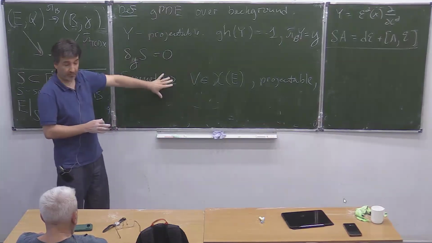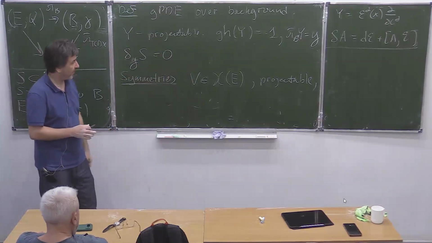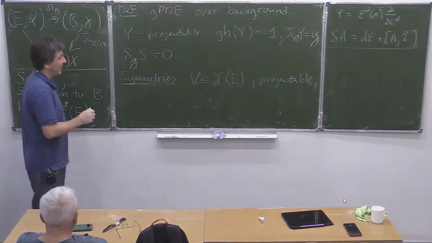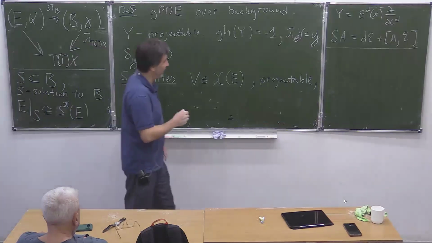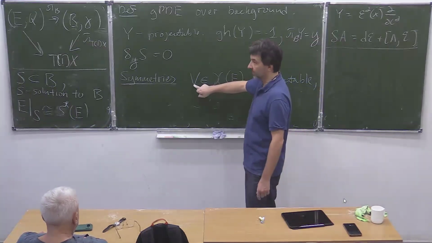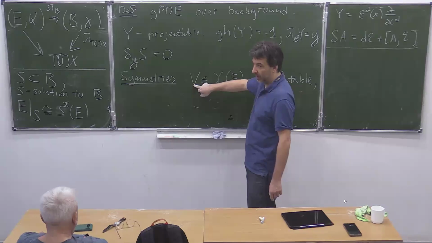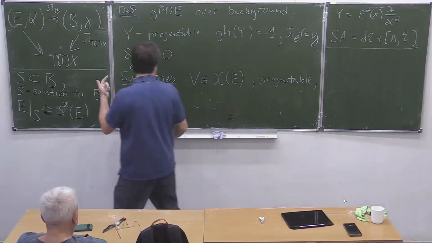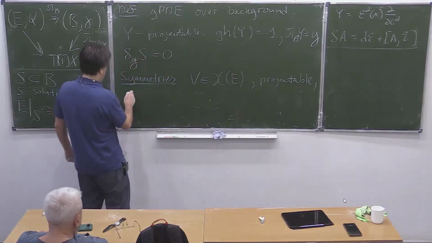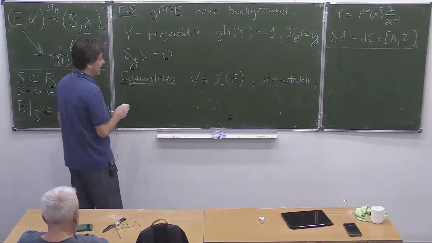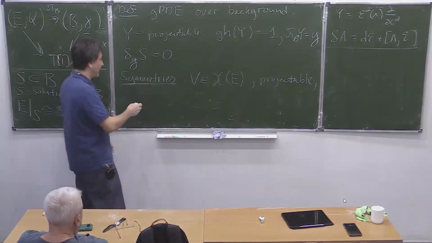Not over background, just of any degree. Yes, in fact, it is interesting not to restrict degree of V to be 0, because normal symmetries have degree 0 in order to be able to act on sections. So to say geometrical symmetry. Well, I would not call them geometrical, but they act normally on sections.